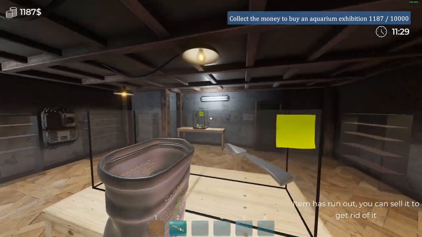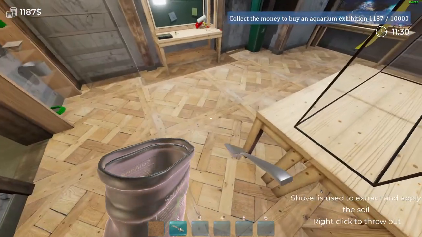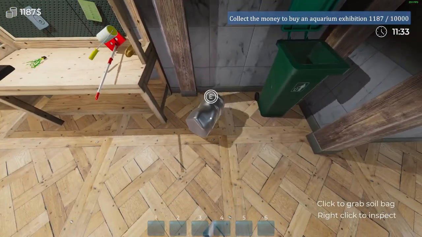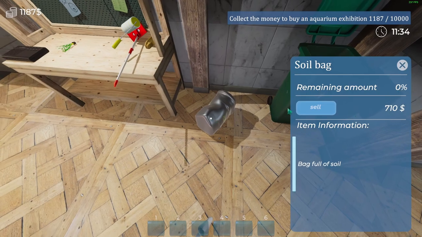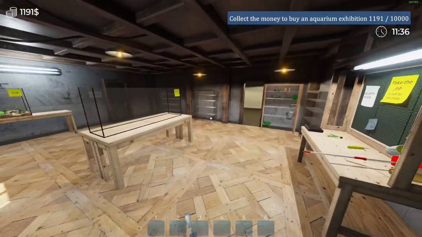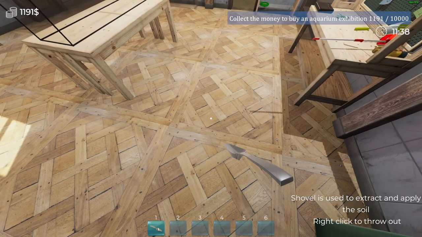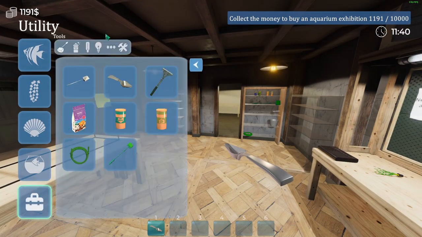What? No, I don't want to do that. Item has worn out. You can sell it to... how can I sell it then? What? 710? Hmm. That's weird.